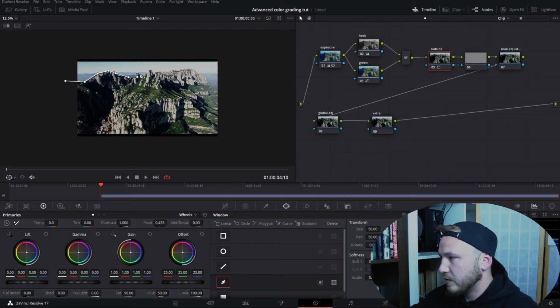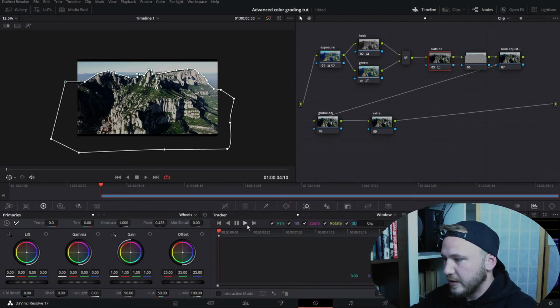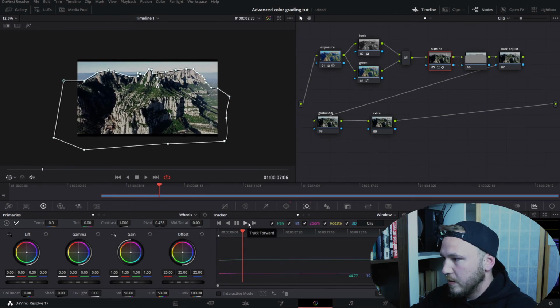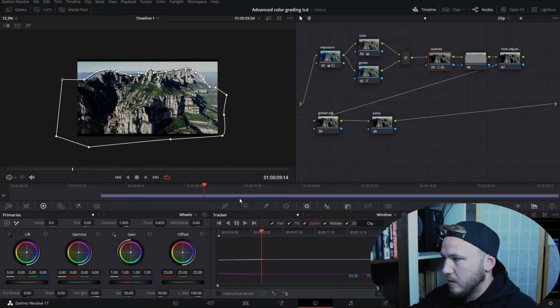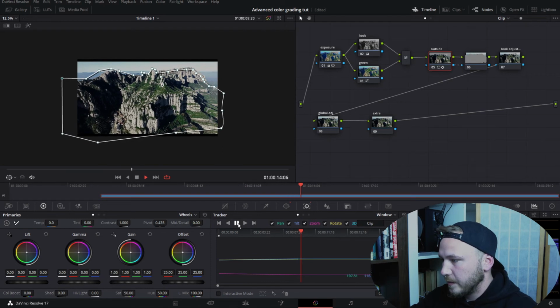It's just for the sake of this tutorial. Create a shape around the mountain and then just connect it so your mountain is completely covered. And then what we want to do next is we're gonna drag it. Right, let's just stop here and drag this down so that it's completely covered.